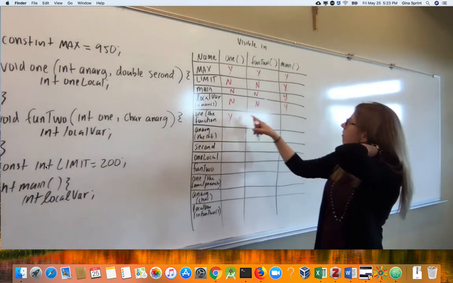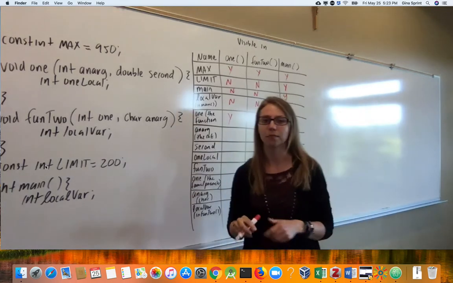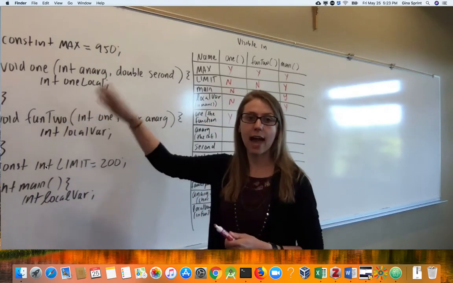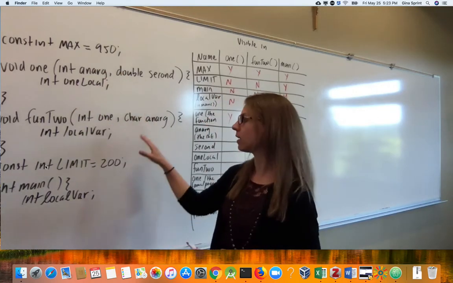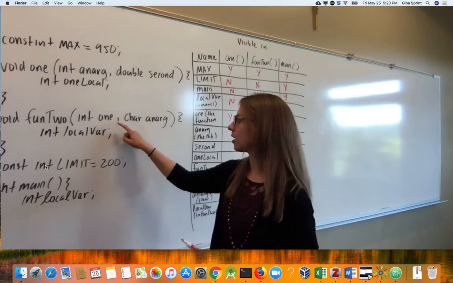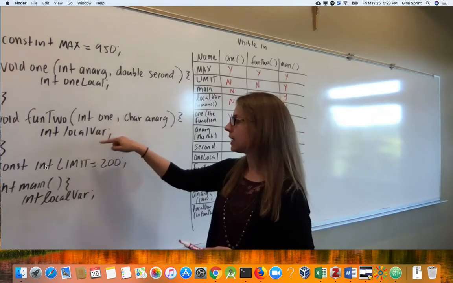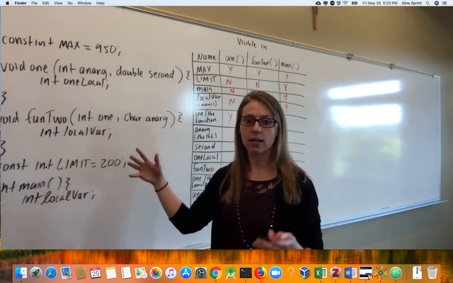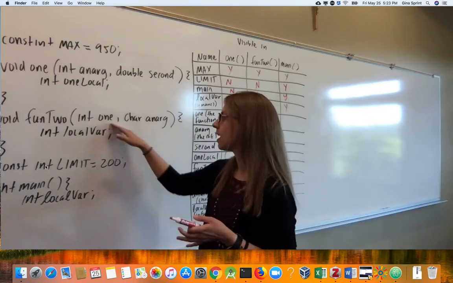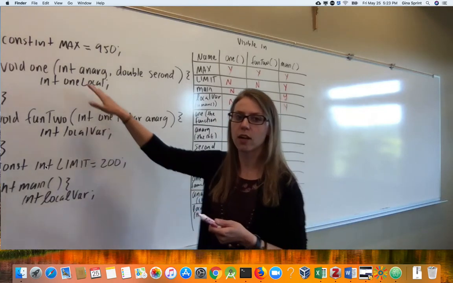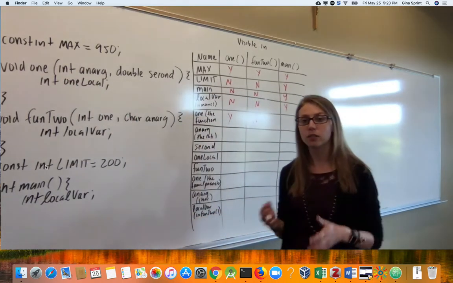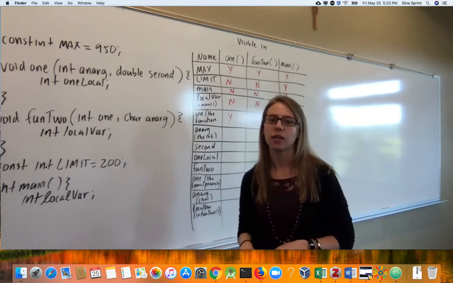Could we call 1 the function from fun 2? Well, the definition for 1 is above the definition of fun 2, so the compiler has encountered the definition for 1 before it's encountered the definition for fun 2. But there's a parameter here called 1. Therefore, inside the body of fun 2, whenever 1 is used as an identifier, it resolves to the more local scope, which means it's going to resolve to the parameter 1, not the function 1. So the answer to this is kind of tricky, but it is no, because we've got a reuse of the identifier 1.